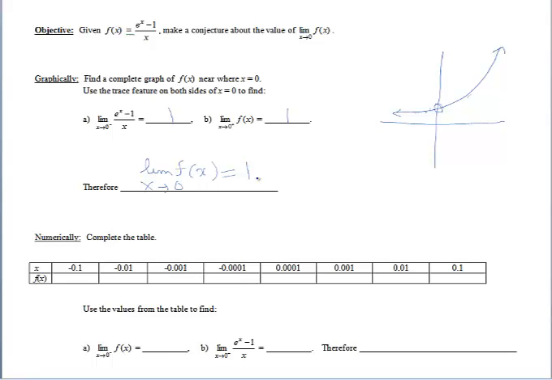Okay, so we just found a limit graphically. This would be a good place, probably before we go to the numerical and analytical approach, for me to come over here to the graph and visit the functional value idea. So if I said what's the functional value at 0, I'm saying what's the y-coordinate that belongs to an x-coordinate of 0. Well, let's go back to the original function. Everywhere we see x, replace x with 0.